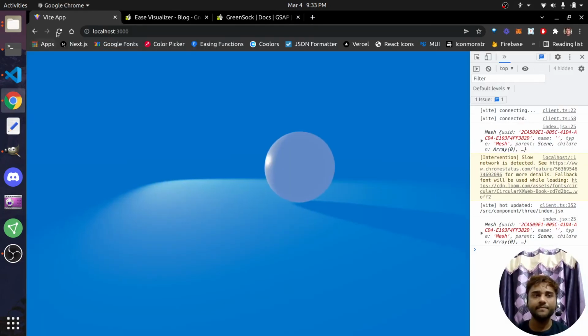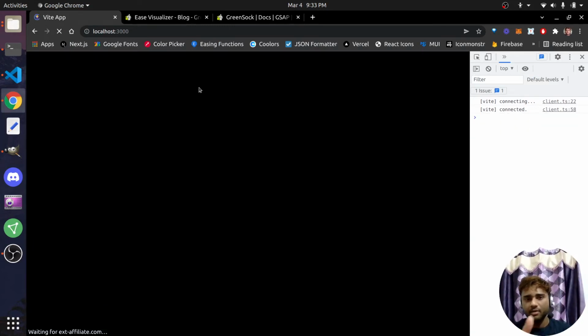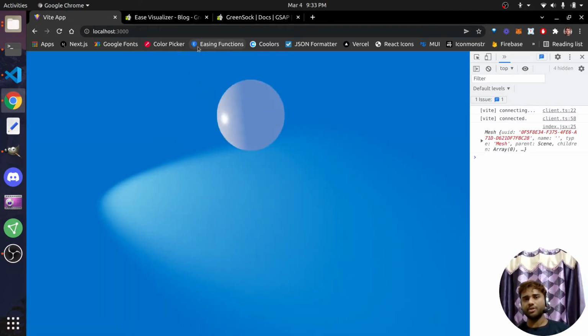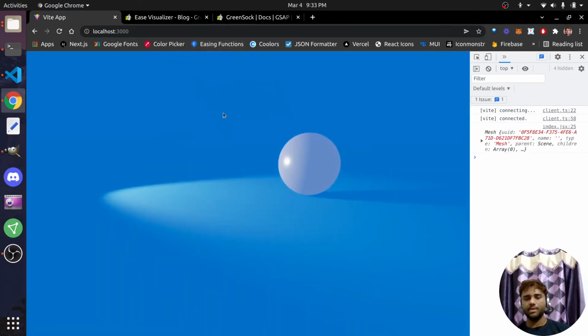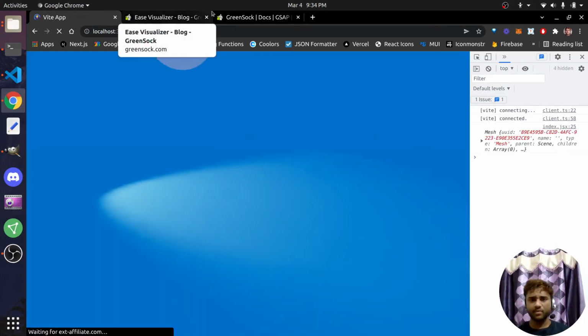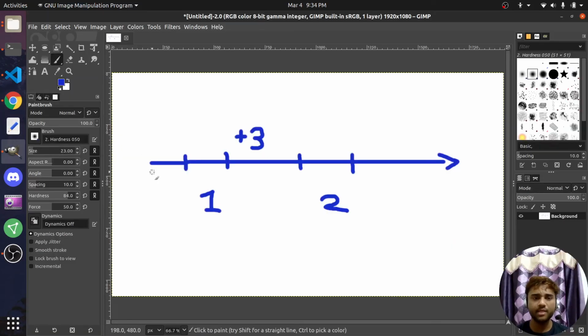If we save it and look at it, yeah, it looks like it's dropping from above, right? I mean, it has the x-axis and the y-axis motion combined. Watch again. Okay, that looks good enough. But we want the bounce kind of animation, like we had previously discussed. We want it bouncing again and again.